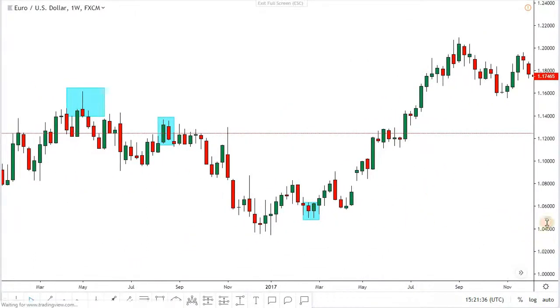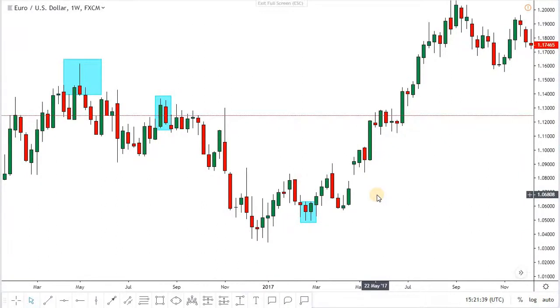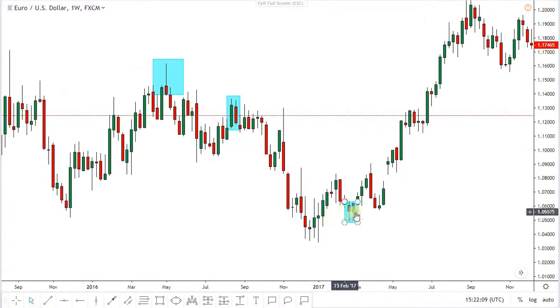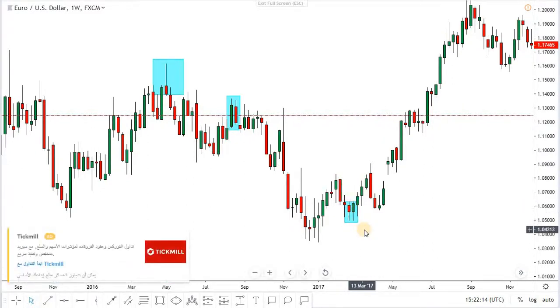What we also have is the fourth candlestick formation, which is called the hammer. This is the hammer. This can also be a hammer. Both look exactly the same as the hanging man. The only difference between the hammer and the hanging man is that the hammer comes at the end of a downtrend and the hanging man comes at the end of an uptrend. So we have here a downtrend and then this hammer appeared. The hammer means that the price is hammering out a bottom.